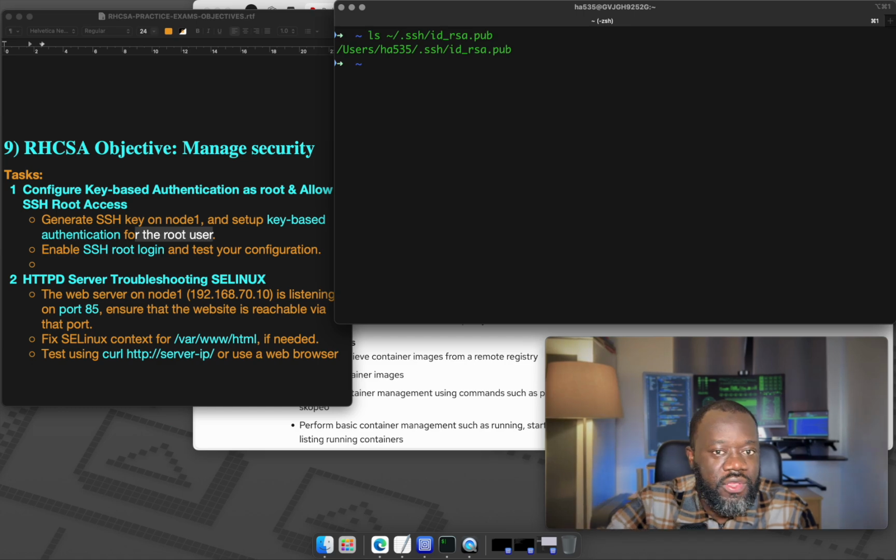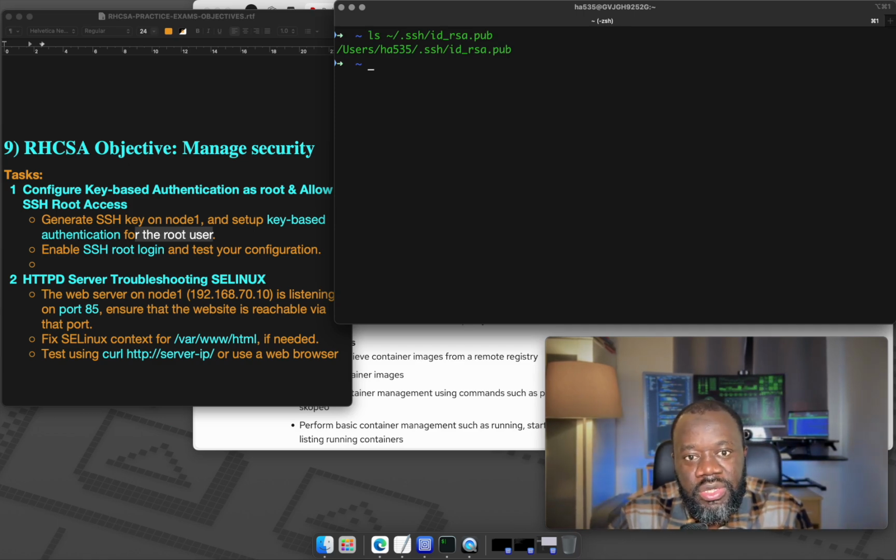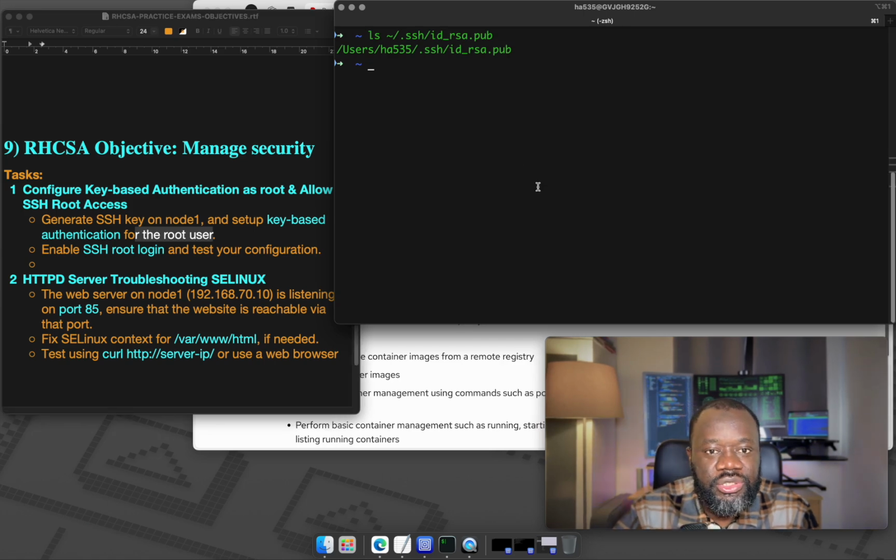This can be any VM. So if it's on your exam and you have a VM that requires an SSH key, then you generate that SSH key as I've shown you, and then you copy it to any server you're being asked to copy it to. Just see this as another machine.